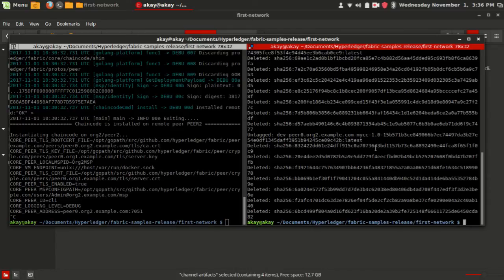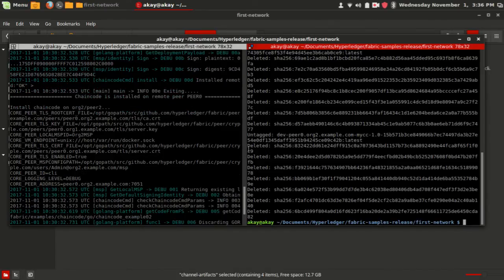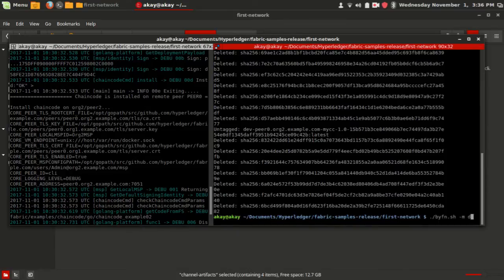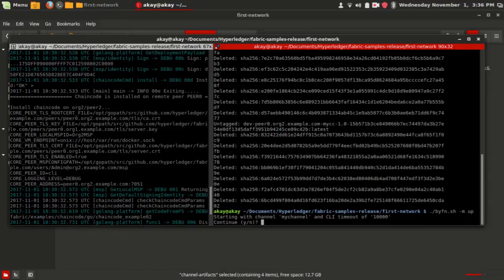So we can type the same command and change the mode to up and hit the enter key. This time it will again prompt you asking whether you want to start the channel. So press Y and hit the enter key.